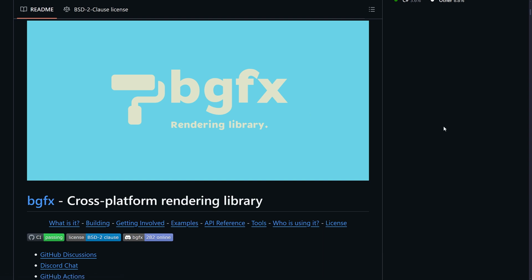And then we have lower-level stuff. This one is a cross-platform rendering library. So again, it's kind of more in that Three.js space, but this one is for C and C++. We have BGFX. This abstracts away some of the low-level stuff, and it provides some tooling for you, so you could build the framework on top of it. Again, it skirts the line of does it deserve to be on this list or not.